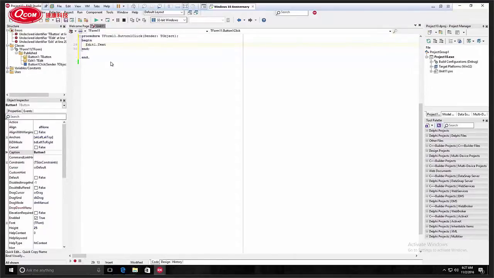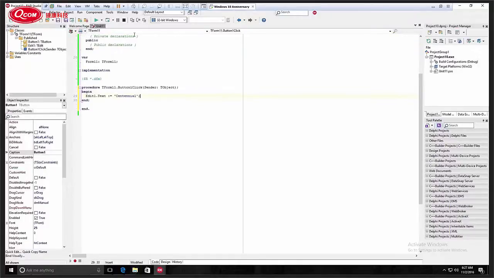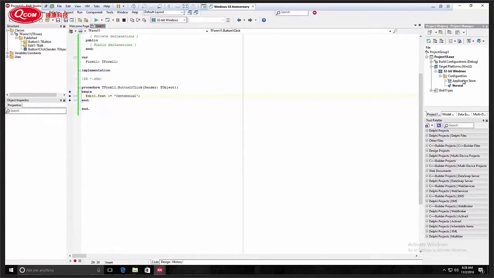With this created application, of course, we can compile and run it locally. And I'm also going to save the project. And now what we can do here that is new is select application store.